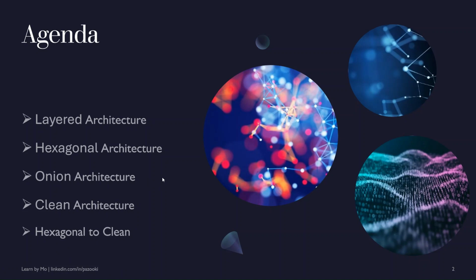at a time. Today we are embarking on a journey through the evolution of software architecture, from the foundational layered architecture through hexagonal and onion architecture, all the way to the increasingly popular clean architecture. Have you ever wondered how these architectural patterns came to be, or why some designs suit certain applications better than others? And as Jamie, my colleague, said, it depends. No one architecture fits all.